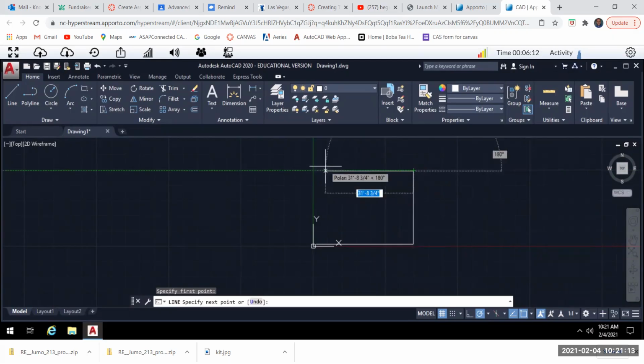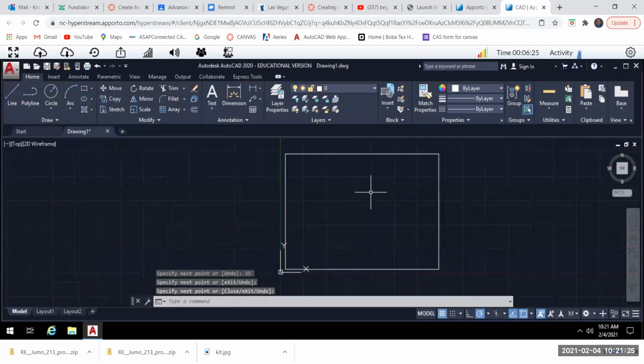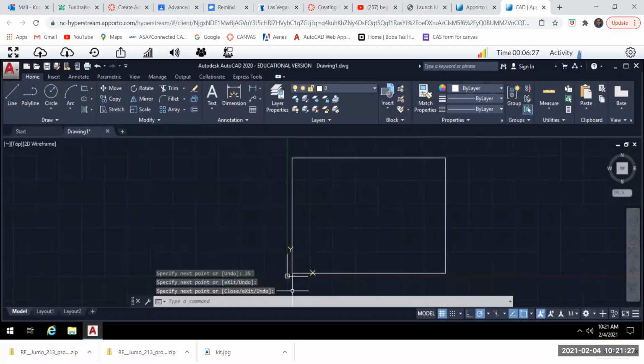So anyways, I'm going to go back this direction, 35 apostrophe for feet, and then I'm going to go straight down 25, or I can just go back to my original location. So what I have here is a 35 feet by 25 foot rectangle, and now I'm going to give this line some thickness so that it becomes my wall. And we're going to have our exterior walls all at 6 inches thick.